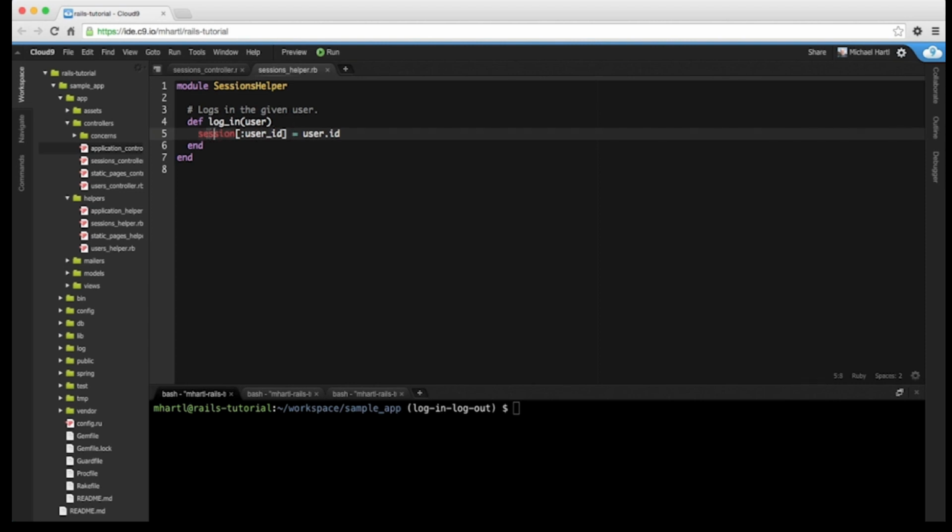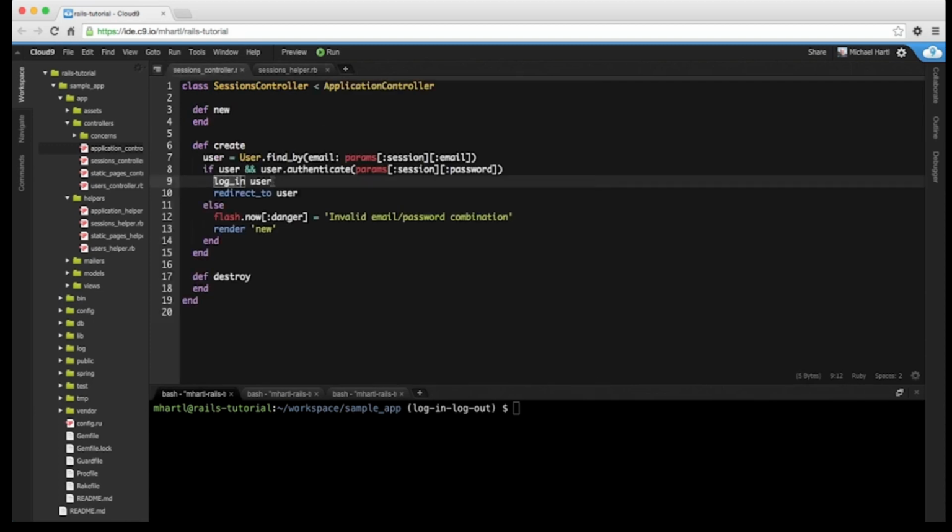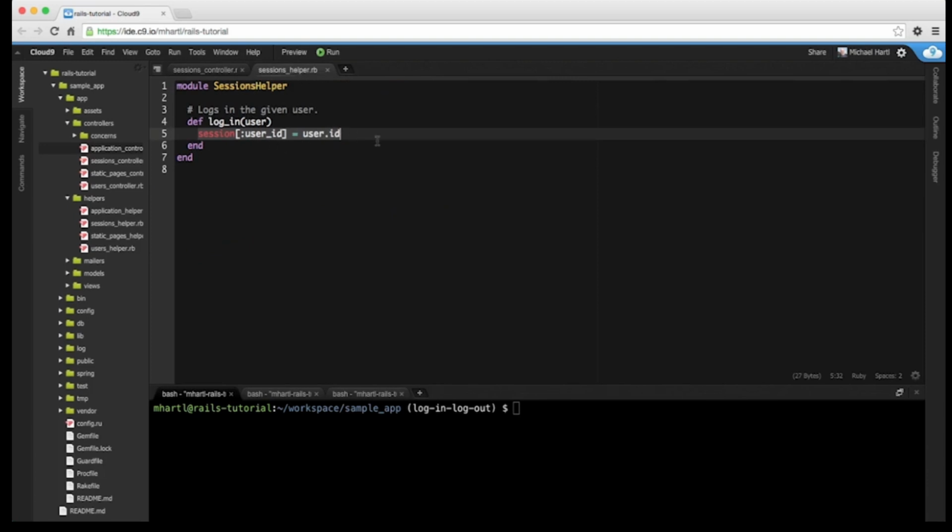By the way, you might notice this is just one line, so in principle we could have just put that right here. But I like the idea of having some sort of abstraction layer because you never know, this might get more complicated over time. Or we might end up reusing this method, and in fact that will happen later in this lesson.